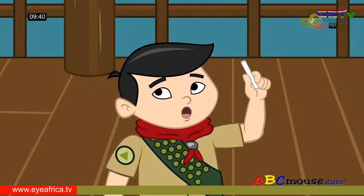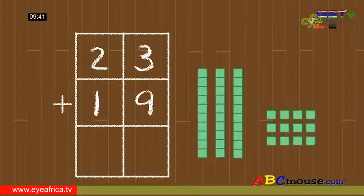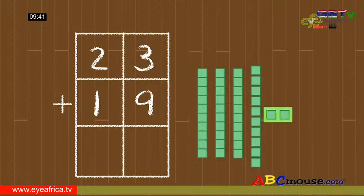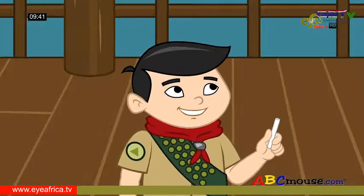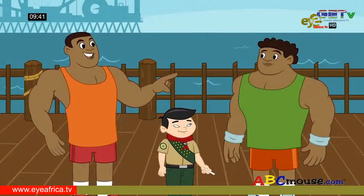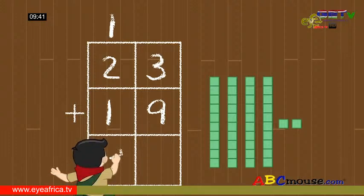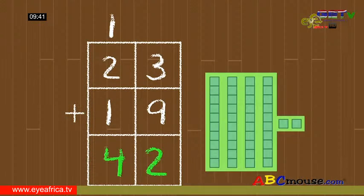But we can solve this another way. We can regroup. To regroup, we take the 12 units and break them up into a group of 10 units and a group of 2 units, like this. I bet you're wondering why I did that. Because now we can trade the group of 10 units for a rod and put that rod into the tens column with the other 3 rods. Pretty neat, huh? Now we have 4 rods of 10 and 2 units, or 42.